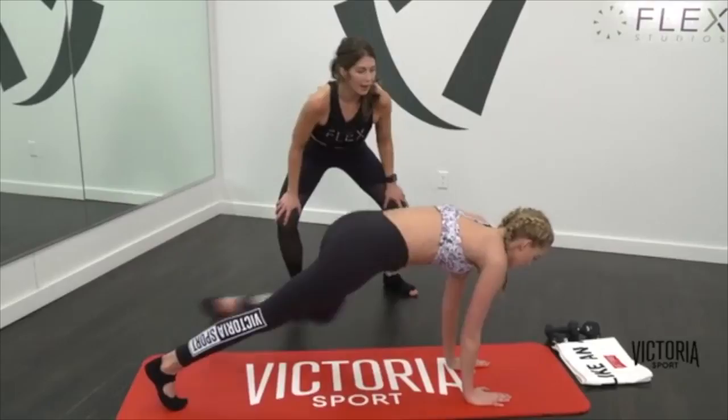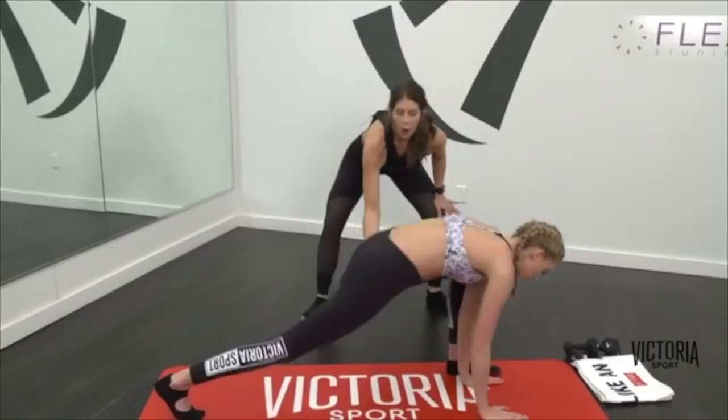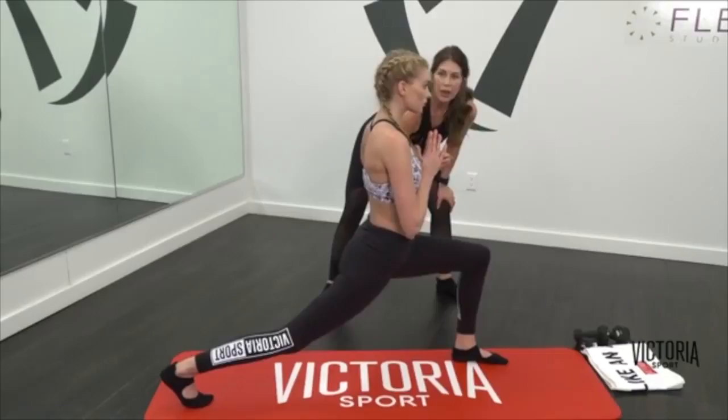So again, we wanna keep nice and low, so we're really focusing on that area right where the glutes and the hamstrings meet, right at the top of those hamstrings. So hold right strong right there. She's not going to let her knee go forward. Good. She's not going to let her butt lift up too high. She's staying super low. Good.